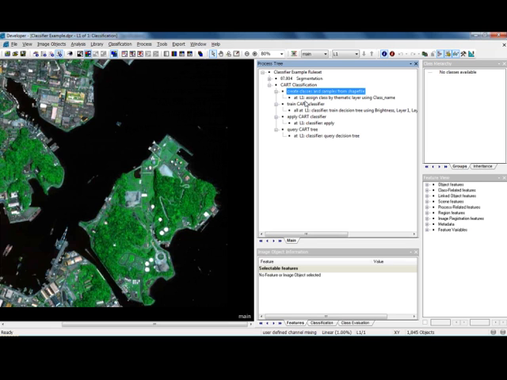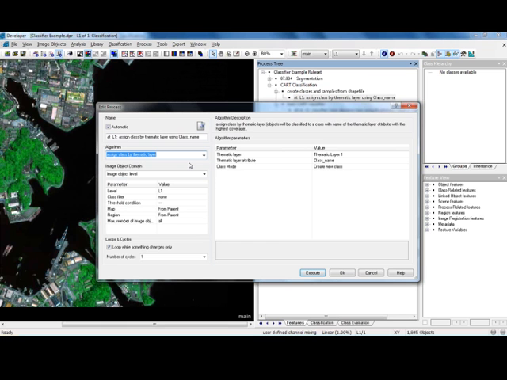In the past, it was necessary to create all the classes manually. With the new parameter of the algorithm assign class by thematic layer, we can create classes now automatically based on the shapefile attribute column here called class name. What you can see here in the class hierarchy window, there are no classes available.